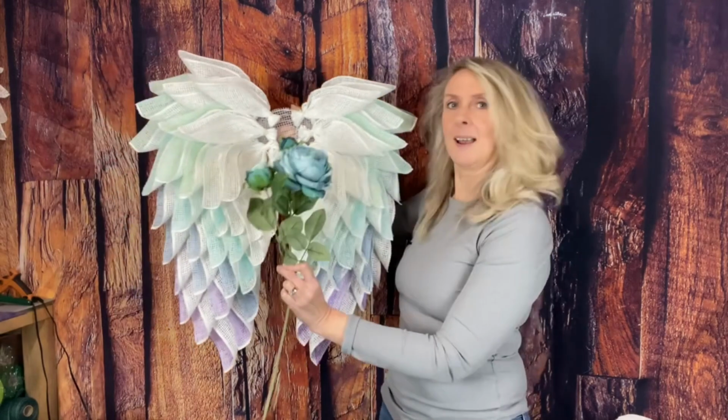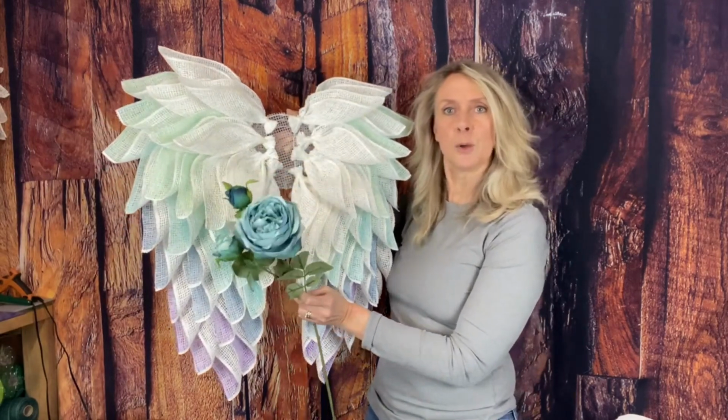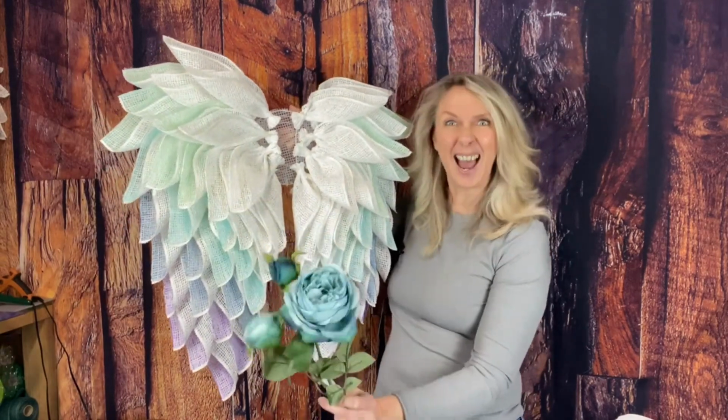And I forgot to tell you at the beginning of the video, the flowers were the reason I picked out these colors. I got these from Michael's. See that blue, and it has just that little touch of purple right on the edge. And I just thought those colors would look so good with this, and it does.